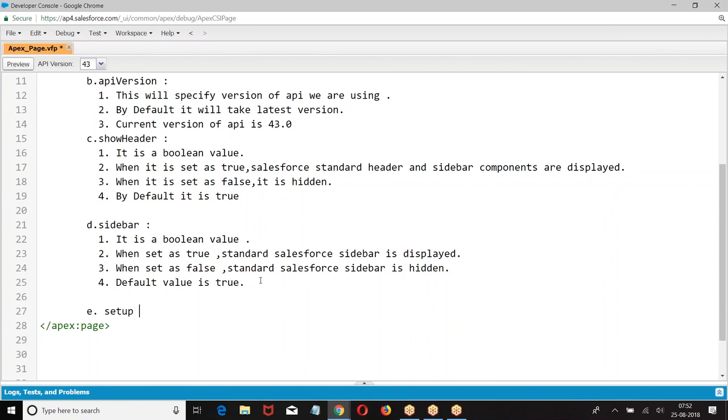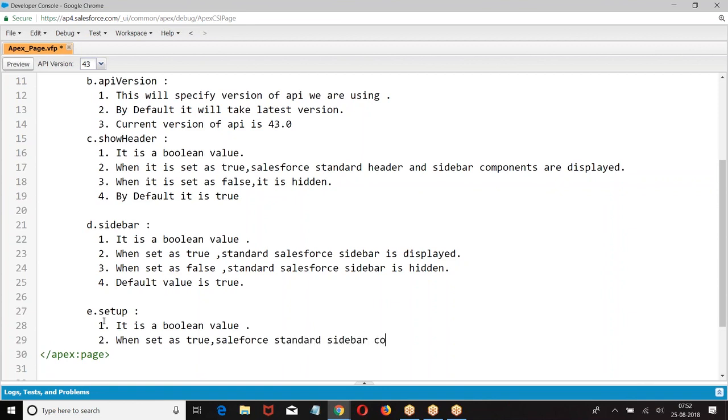Setup. This is setup. You have force.com menu, right? It is a Boolean value. Salesforce standard sidebar component.